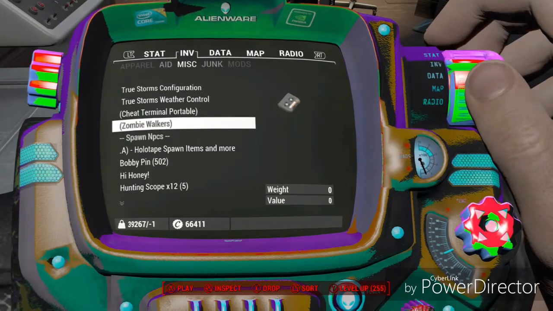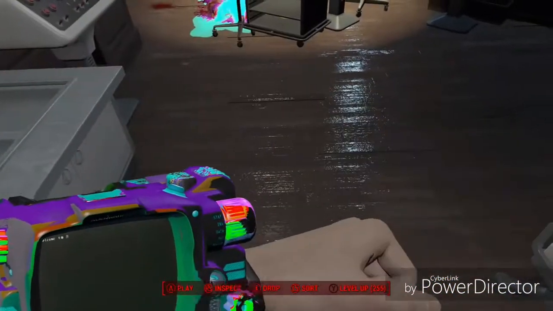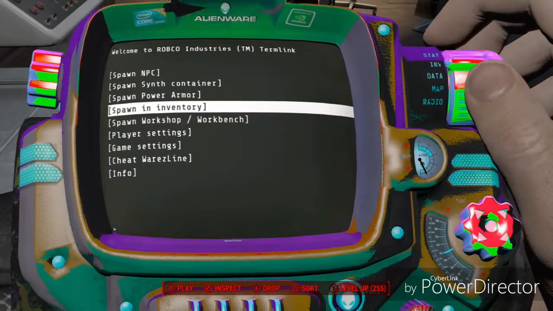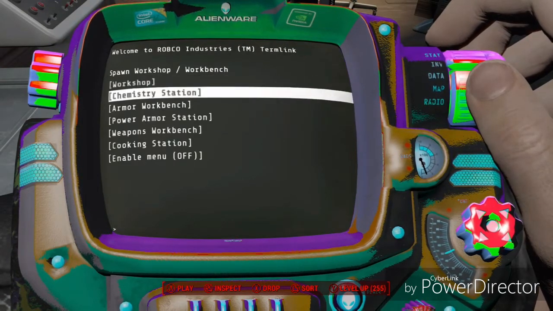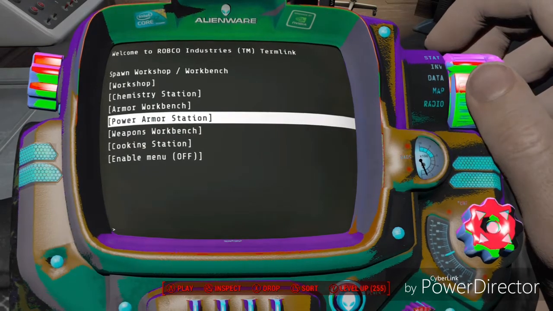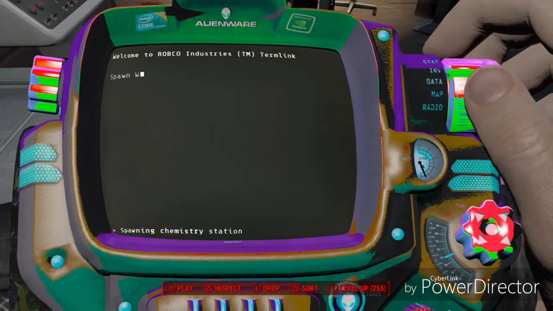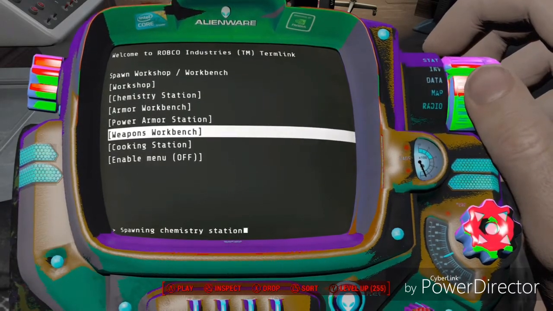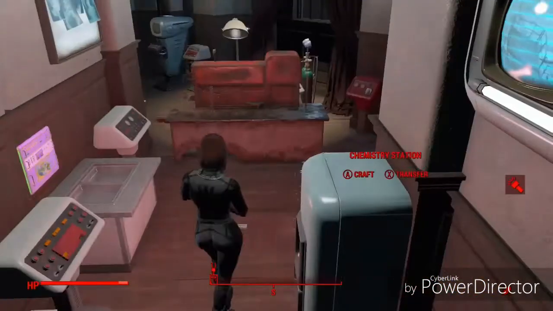Now what I'm going to do here is place the blood altar, like I mentioned. Going to go to workshop. Yeah, I kind of messed it up there. I accidentally clicked chemistry station when I was supposed to click workshop. Now you just select the workshop. Go to craft.